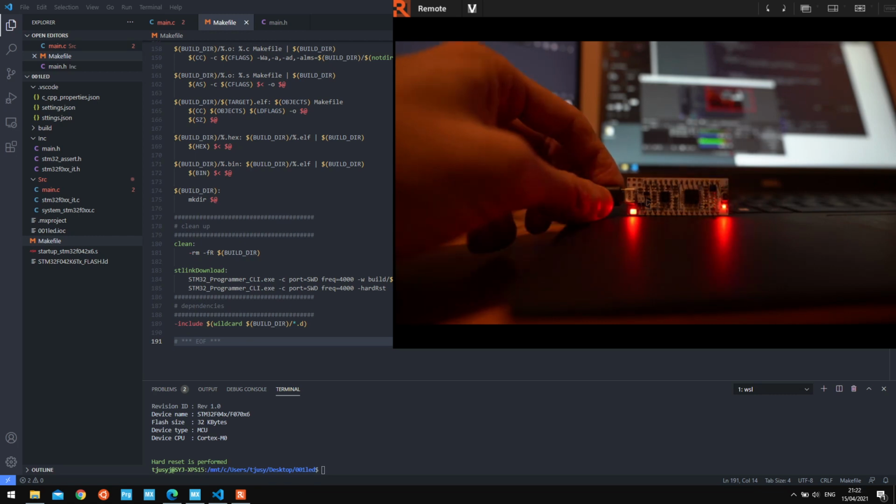Okay, this tutorial is over, and later I will also do tutorials on how to use other STM32 peripherals like serial port, SPI, I2C, these communication buses, and all future projects will be developed under VS Code with the help of Windows Subsystem for Linux.